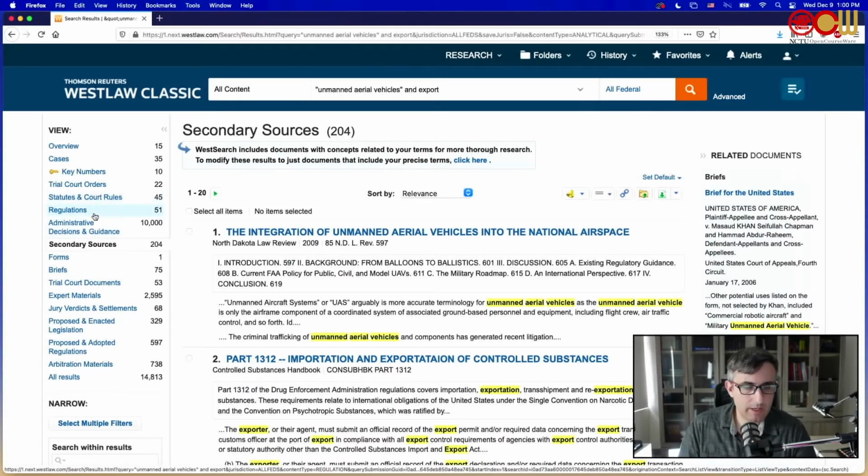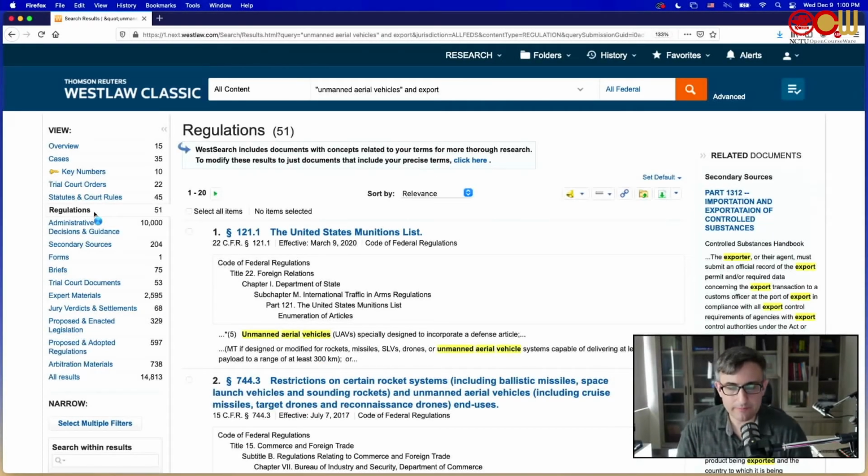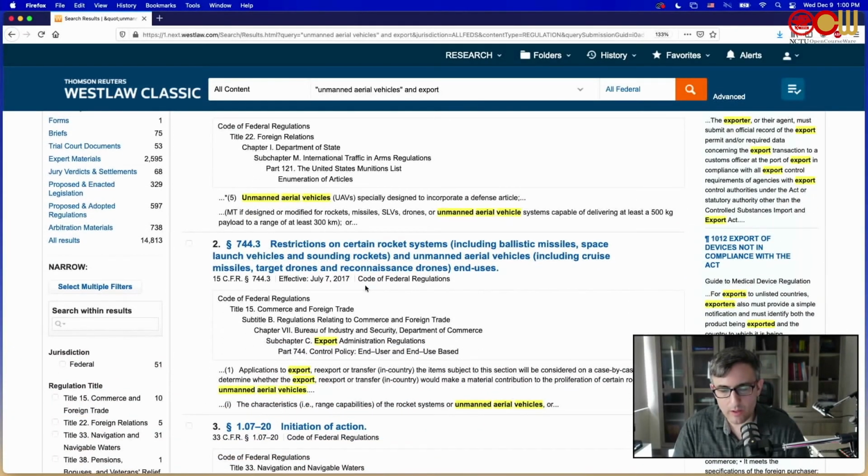So we get regulations, 51 regulations. Let's see what this does. Okay, the Title 22, Department of State, International Traffic in Arms Regulations. This looks like we're getting close to what we want. The second one, Title 15, Commerce, the Export Administration Regulations, the EAR, and ITAR.